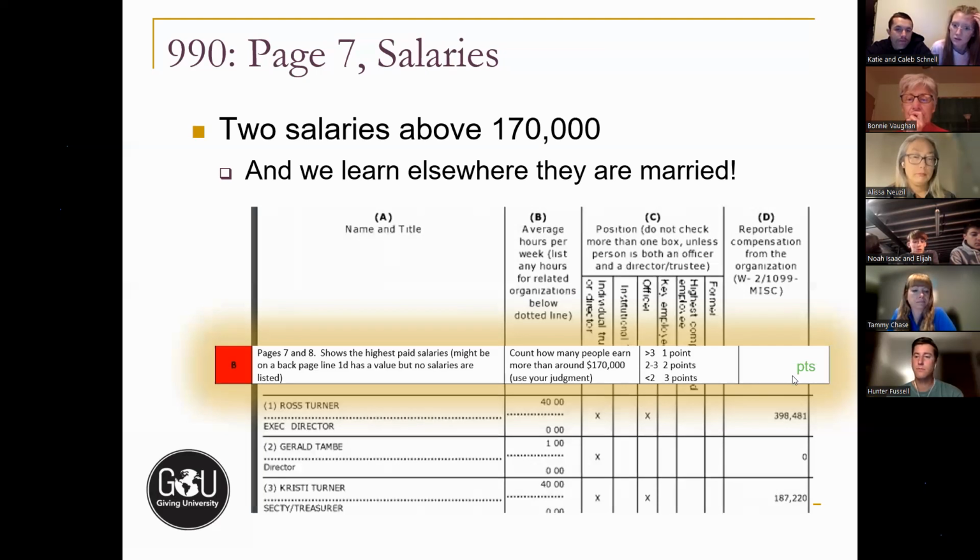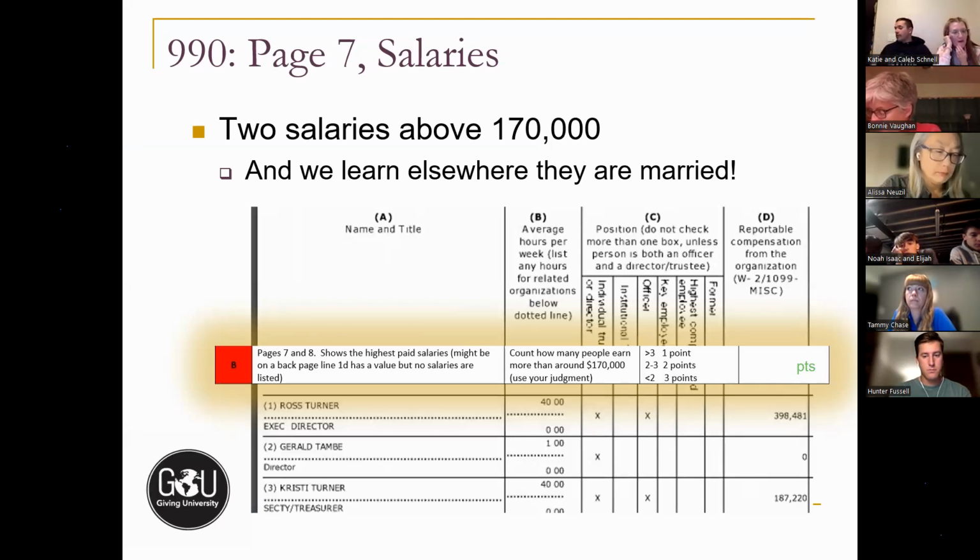Any questions on that? I just have a really quick question. Looking at the Form 990, there are 3 columns of compensation. Do we add all 3 of those to equal the total compensation? You're looking at a tax return, I take it. Which column are you asking about? Because you can just go by column D. I was wondering if you add D, because I'm seeing numbers under D and F, and I was wondering if you add those or just look at D.